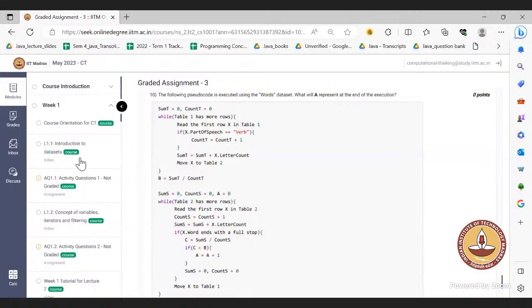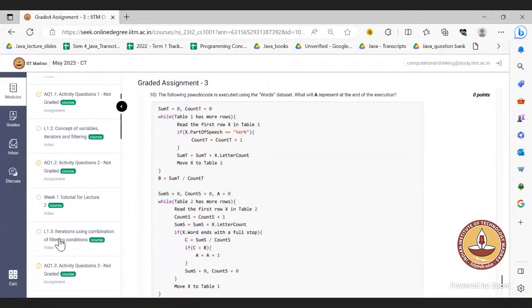Week 5 and week 6 are foundational level, ma'am. They are not there for quiz 1. For the qualifier also, they are not there. He is asking whether week 5 and week 6 content are in the foundational level.